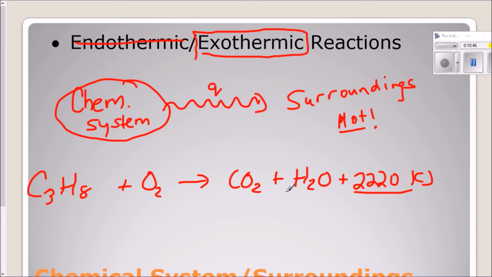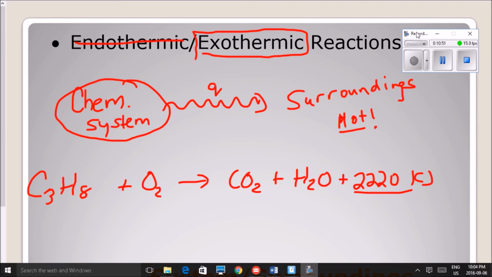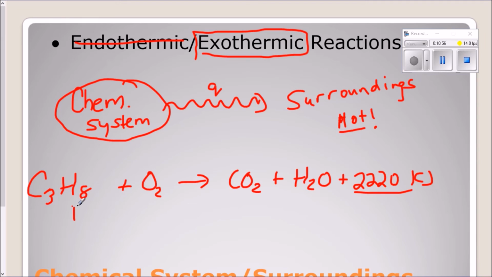So I'm going to quickly introduce a new term and we're going to come back over it again. But remember that there's a certain amount of potential energy in our reactants and there's a certain amount of potential energy in our products. Now this is chemical potential energy because it is in the bonds. We can also call chemical potential energy another term, which we'll represent by the letter H. H is another word for enthalpy. Enthalpy is just another word for chemical potential energy.